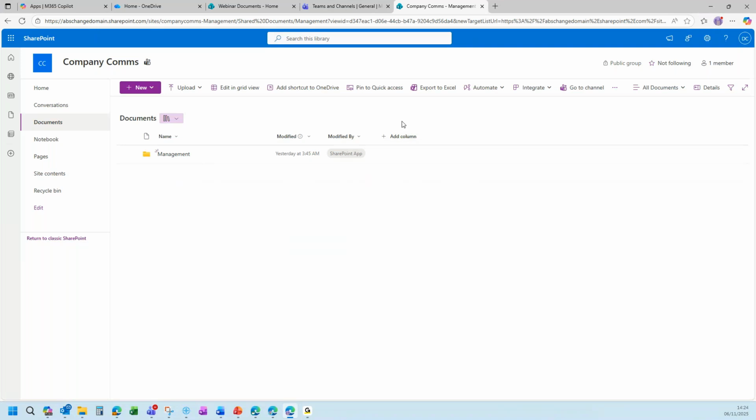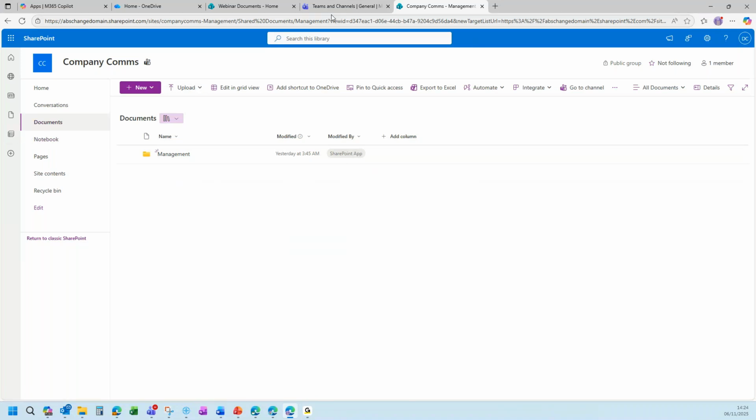Obviously, it's a little bit difficult to show as one user, you can't see that someone else doesn't have access to it, because I've got access to it. That's just showing you there's a difference between private channels and public channels with regards to access of the files.